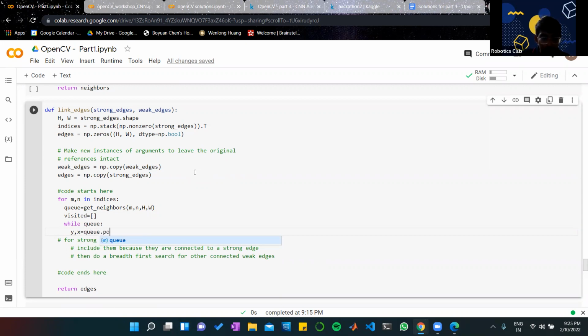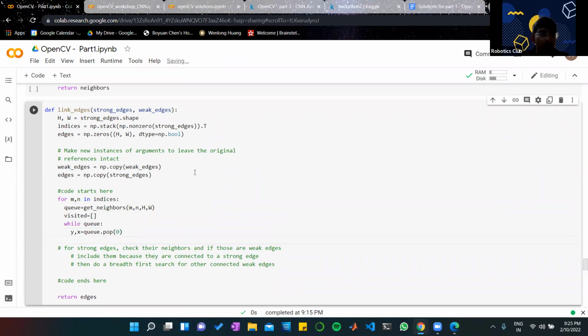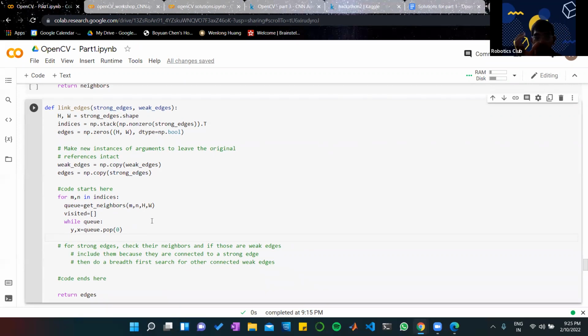Q dot pop 0. So basically what I've written till here is putting the values of m and n there and making a queue of the neighbor function.